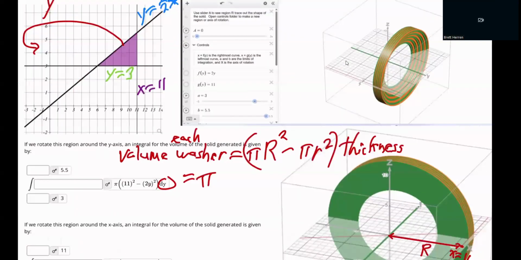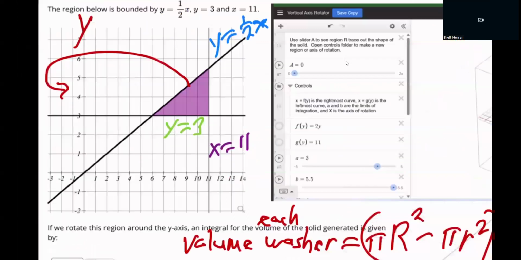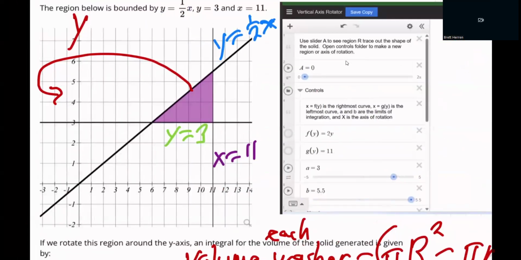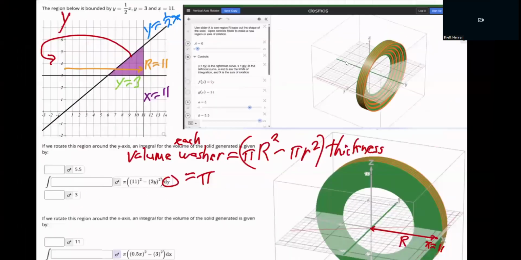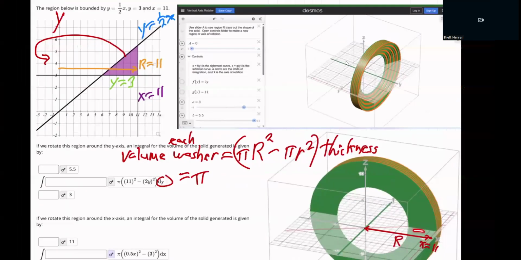The washers are going to sit like this, getting back to this thing. Here's the center of them. There's the outer radius, which is 11, right? They all have the same outer radius, as you can tell on the three-dimensional picture. So what changes is the inner radius. See how they smooth out, they all end at the same point. The outer radius is the same. What's different is the inner radius. The inner radius gets bigger as we go up the y-axis. So the outer radius is 11. That's easy.